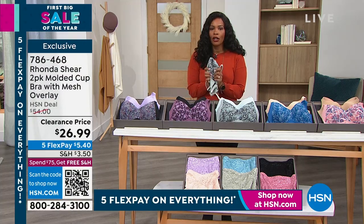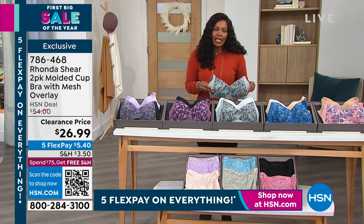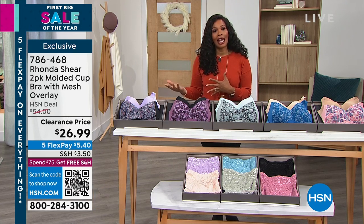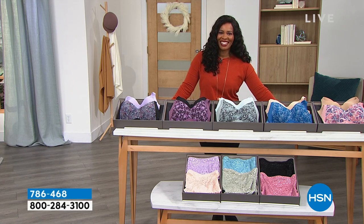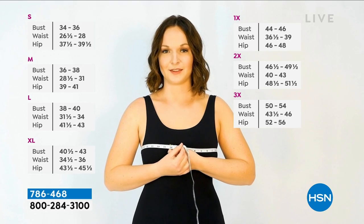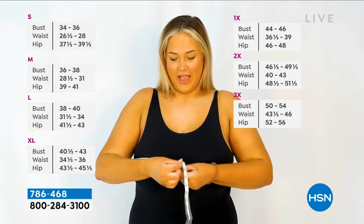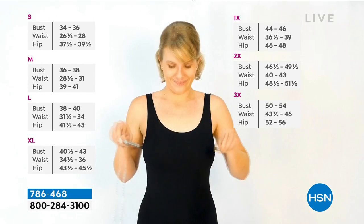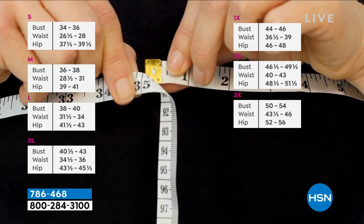No underwire, super comfortable — order your size. If you're unsure, when we say shop your top, we want you to listen to some ladies explaining their sizes. To get a perfect fit, measure from the back to the front: a 36 is a medium, 49 is a 2X, 39 is a large, and 35 is a small in Ronda Shear. Medium's a perfect fit — so comfy, not too big, not too small. Just shop your top.